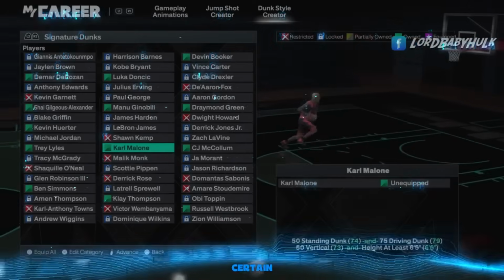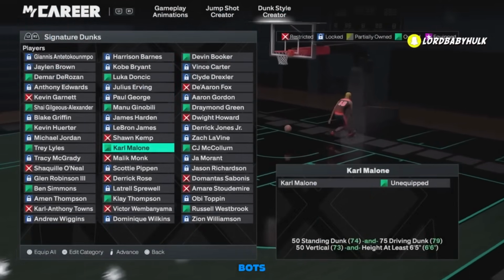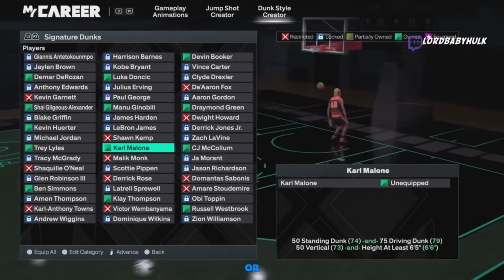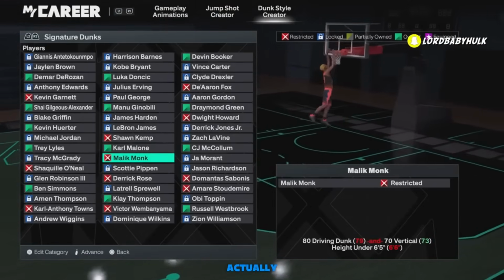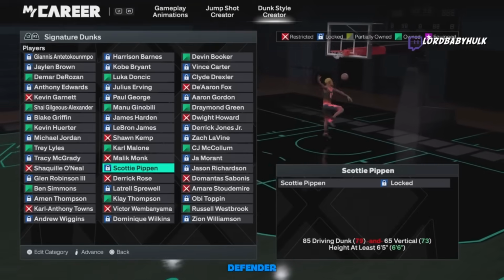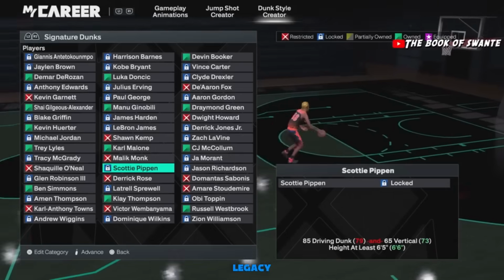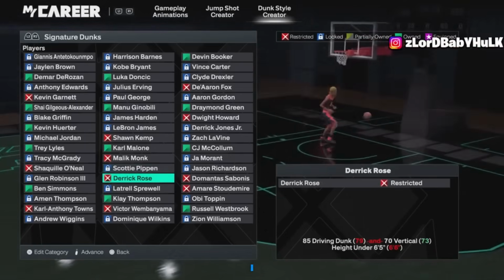And by the way, to equip certain stuff like this, you have to have all the qualifications for your bots. You see, it's a 50, 75, 50, you gotta have them all, or you can't pick it. Malik Monk, maybe. Actually, I say, man, go for it. Seems valid. Scottie Pippen, second greatest defender of all time. I say, yeah, dunks are valid. They done ruined my boy's legacy. He done ruined his legacy too, man. He used to be my favorite player, man. Now, I would say no.